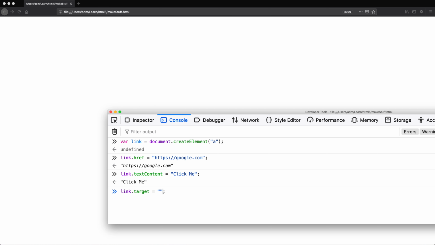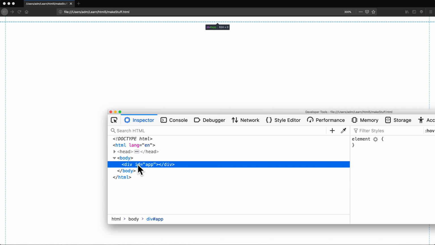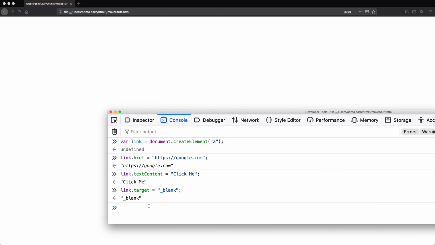And we'll do underscore blank to force that to open in a new page. And now I should be able to take the link and put it inside of this div with an ID app. So I'm going to find the div by doing document.getElementById, and the ID is app. And to that, we're going to appendChild. And the child we're going to append to it is going to be the link we've made on top.